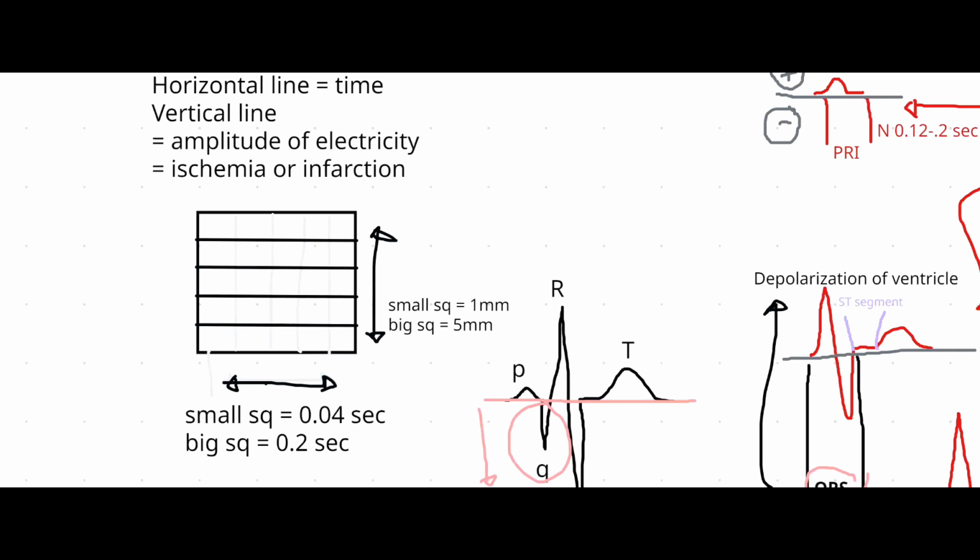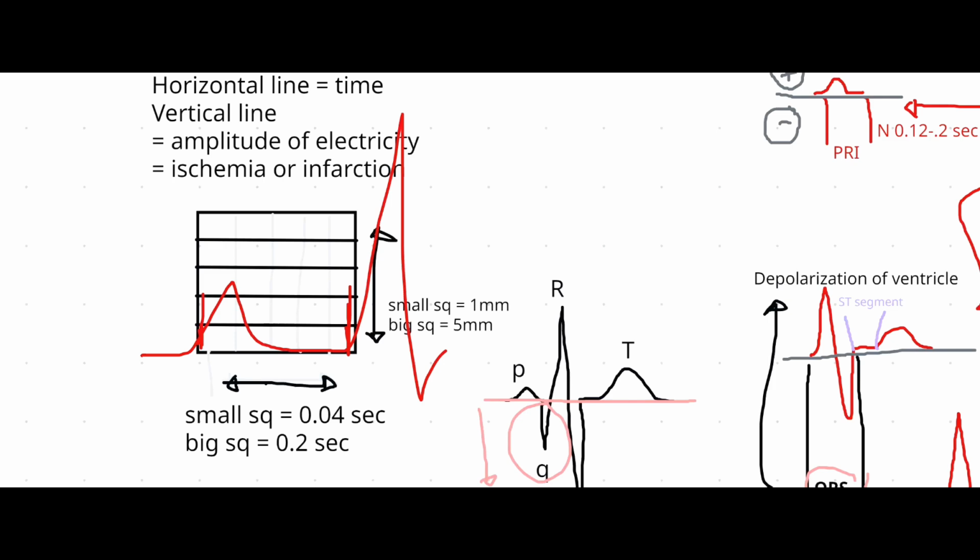5 small squares, right? So let's say you have your P here. Oh, wait, no. That's a P, and then your QRS would have been like that big. That's wrong. PQRS, like a giant one. So from the beginning of the P to the beginning of the QRS is less than or just about the size of the big square, or 3 to 5 small squares. That's the correct PR interval.